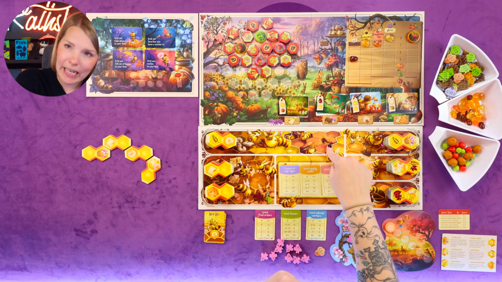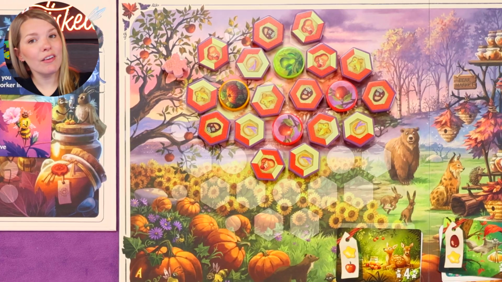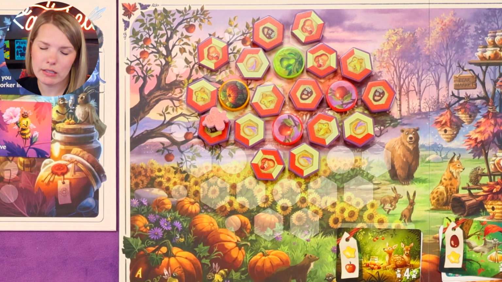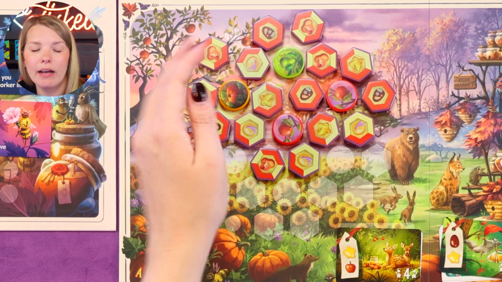The other action that you can do is to retrieve workers. So this is when you bring back all of your workers from the board. If you have any that are in the nursery, you also get those back as well. So that's basically it. This is just how you collect your workers again. And then the other thing you get to do during the recall workers phase is you can move your little forage bee 1 space. You don't get to collect anything. You're just kind of moving to try and get them closer to maybe a nectar that you are on the hunt for. That's kind of the general play.